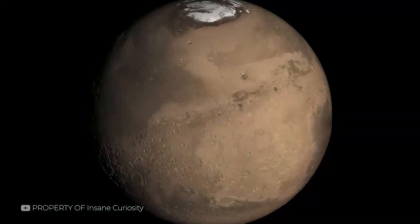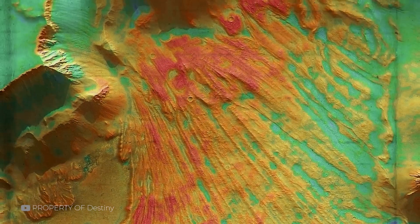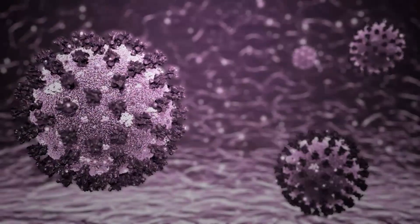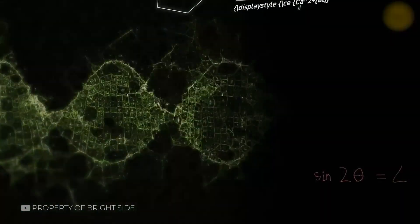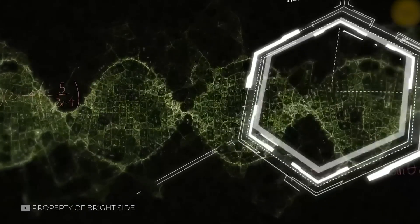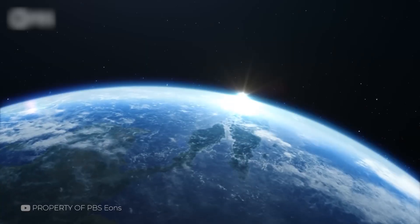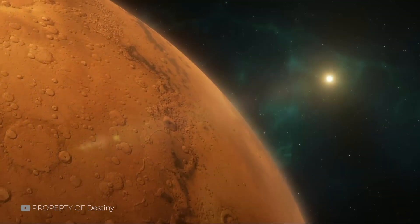By studying them, scientists have traced the presence of ancient riverbeds, discovered clay deposits, and found organic molecules buried beneath the surface. These clues hint that Mars might once have supported microbial life — not grand monuments, but microscopic survivors. The so-called face on Mars may be a trick of shadow and shape, but it triggered decades of exploration. It drew eyes to a distant planet and raised questions worth asking. And in chasing illusions, humanity found something more enduring: the drive to understand, not just believe.